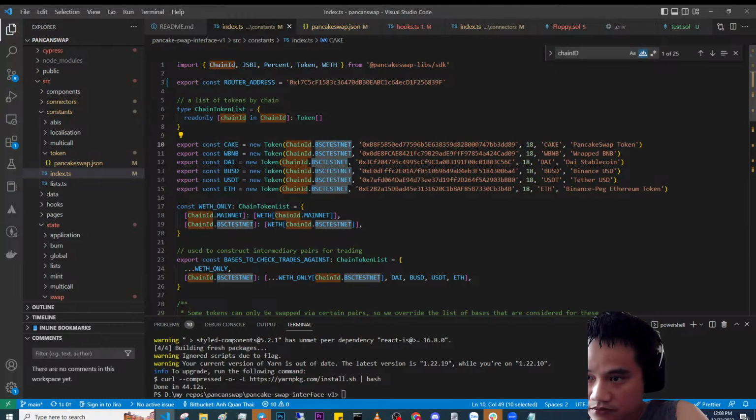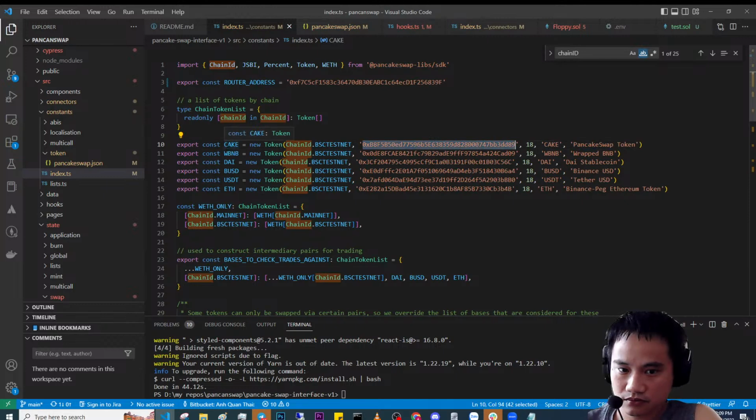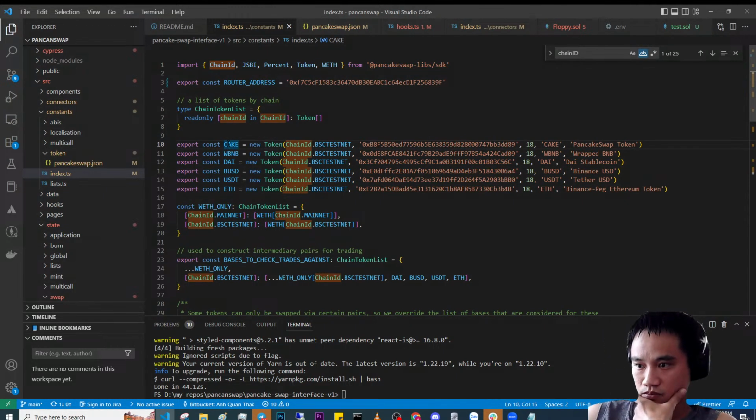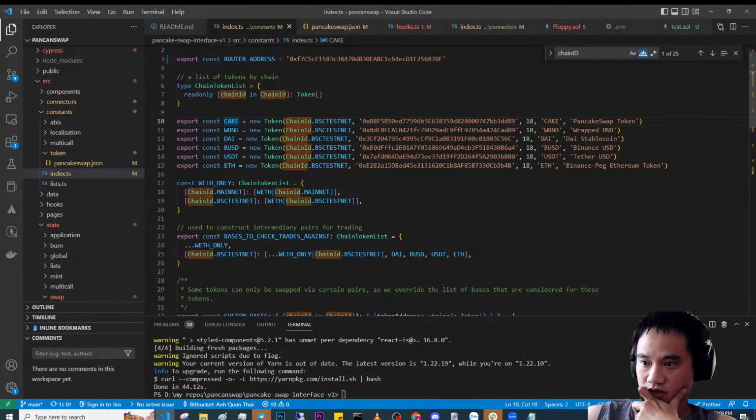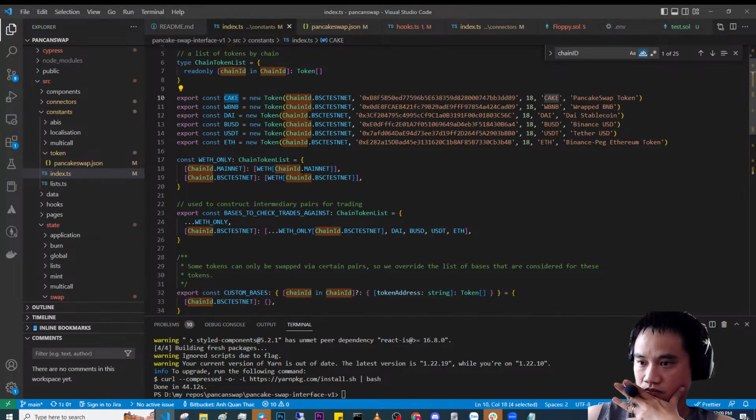And we need to change that's our token. That's a mock-up token. Yes, we can change the name of token and address token, but we don't need to change all these things, because it's used by many functions.